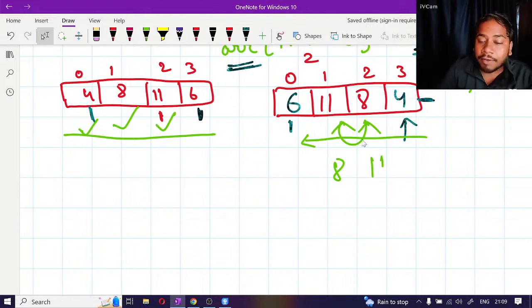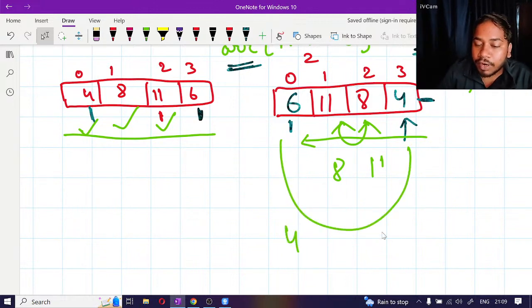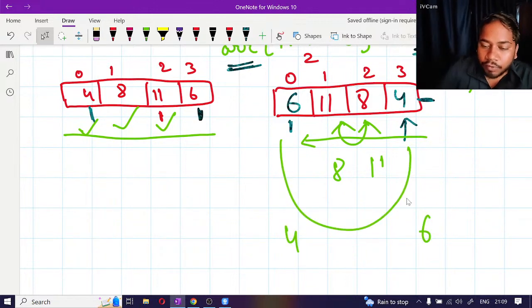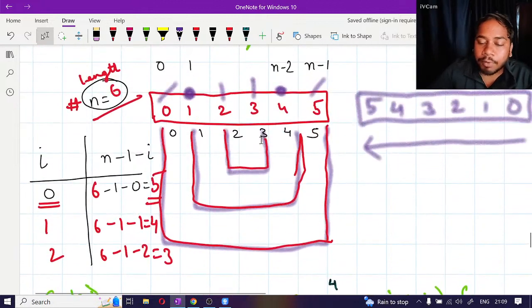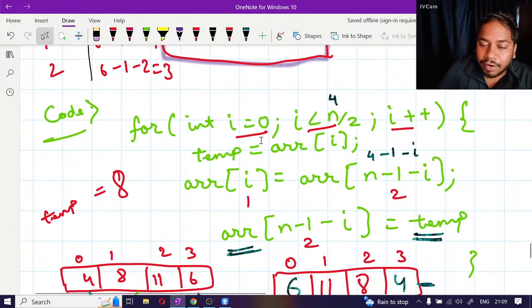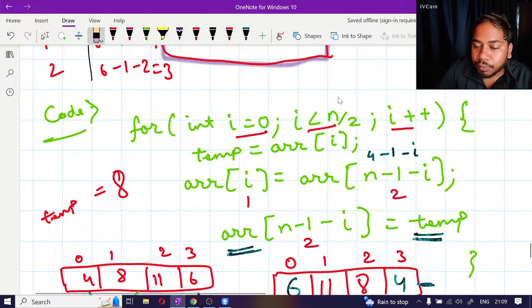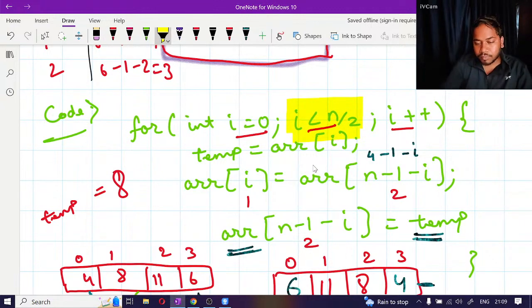Right? And if we go again with I plus plus, then again these two will be swapped. So 4 will come here, 6 will come here. So we have to go till I is less than n by 2. Okay, sir. This is the important point. This is very important.